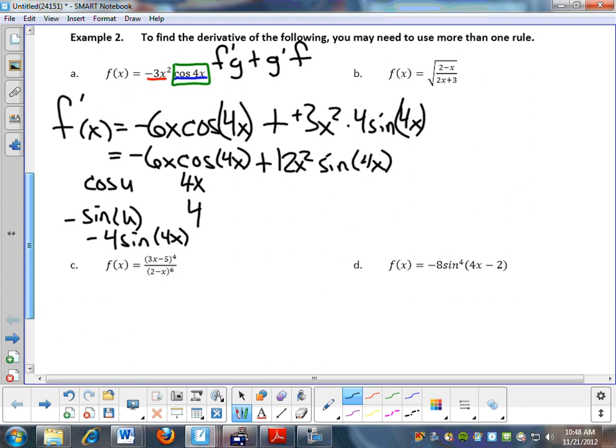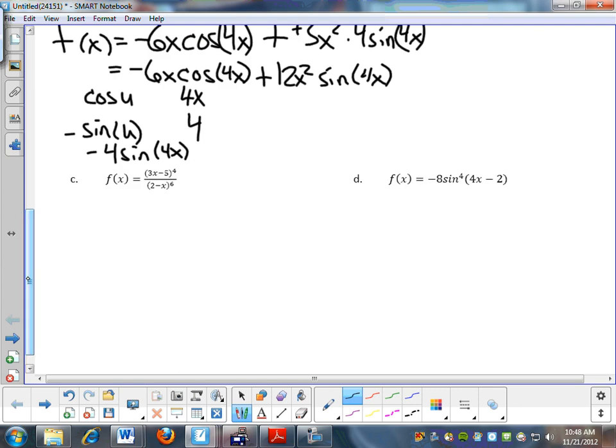Let's do one more. Obviously, what is B? B is chain rule with the quotient rule. What do you have to do first, the chain rule or the quotient rule? Quotient first, then the chain. Look at C. What does C involve? Quotient and the chain. What do you do first? It really depends on how you set it up. Okay? D, yes, you need to use chain rule for the top and the chain rule for the bottom.